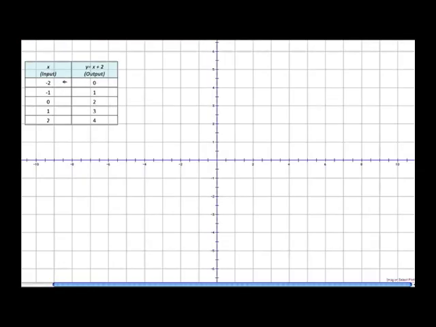Alright, so we're going to now plot these points on the Cartesian coordinate plane. Before we do, we just want to note that every time x goes up by 1, the output or y-value also increases by 1, and that when the input is 0, the output is equal to the constant.